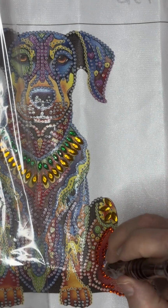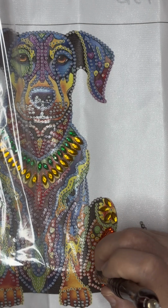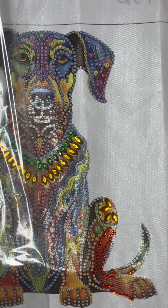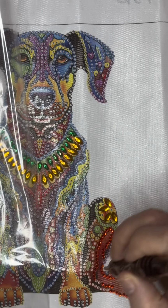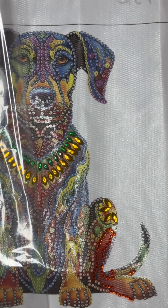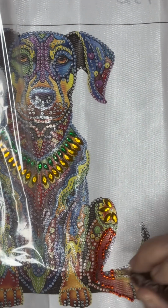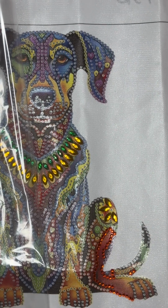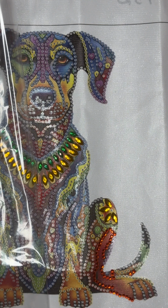I have a couple other ones that are in picture frames that I have not sealed. One is a diamond art club, and it is the Princess and the Pea. The other one is a Dreamer Design, which is Twisted Blossoms, I think. It's a very popular one. I haven't done those two either because of the warranty. But I think I'll take them out of the frames and seal them up, let them dry, put them all back in. Because if I'm doing a sealing job on all these other ones that I've done this week, I might as well just make it an event.